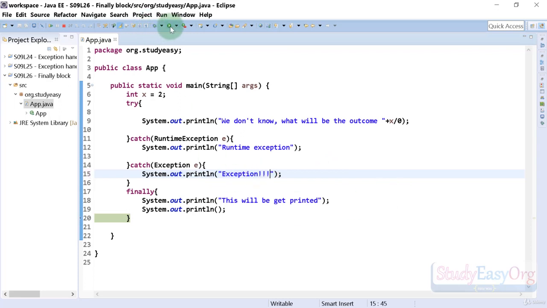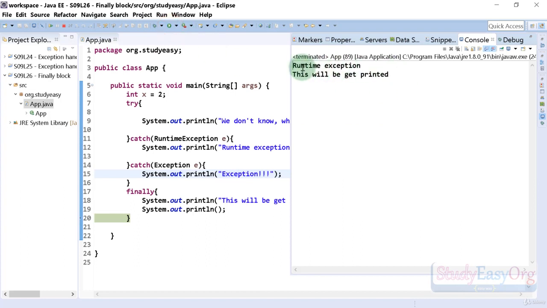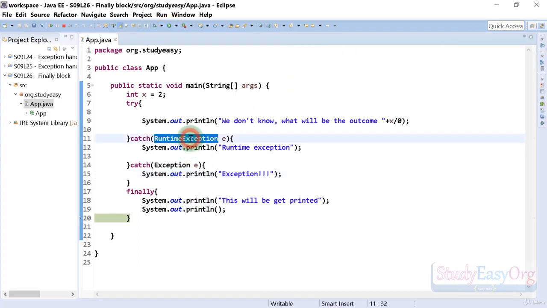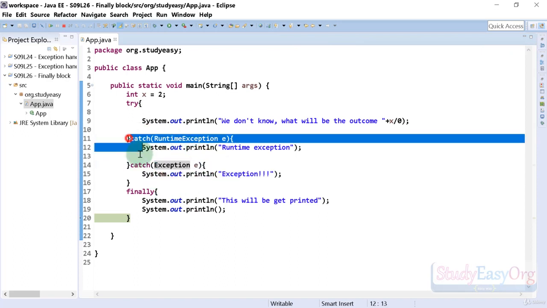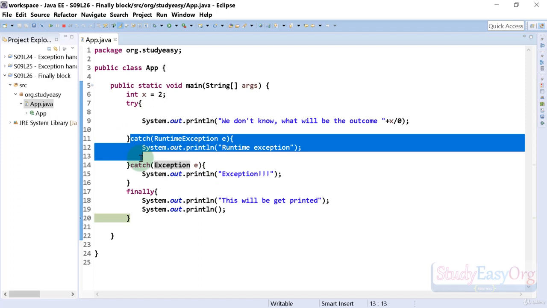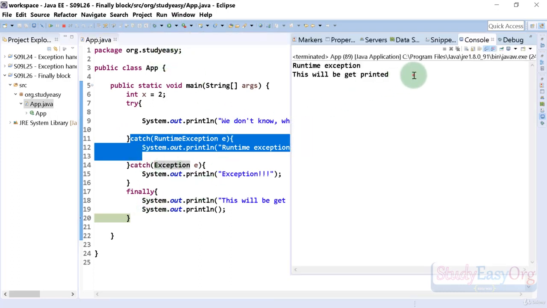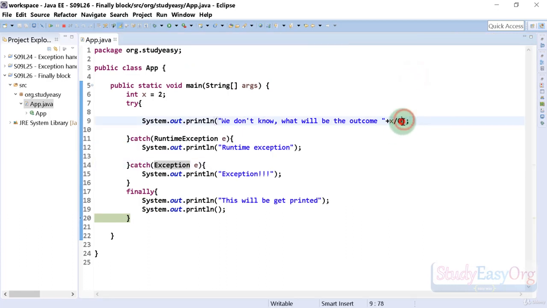Now if I execute the program, definitely the runtime exception will get executed, because RuntimeException is the child of the Exception class, and as a result, the child caught the exact exception first, and moreover the finally block also got executed.